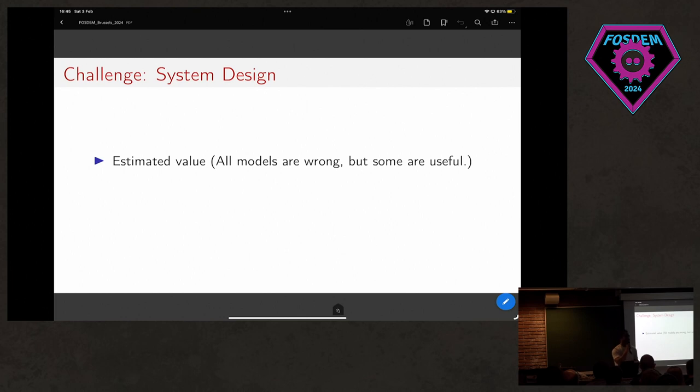Okay, so what are the challenges? This seems very simple. This seems, okay, you've done this work, but what did you not tell us? Here comes the part that I did not tell you.